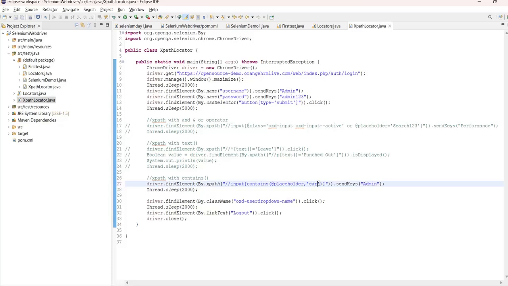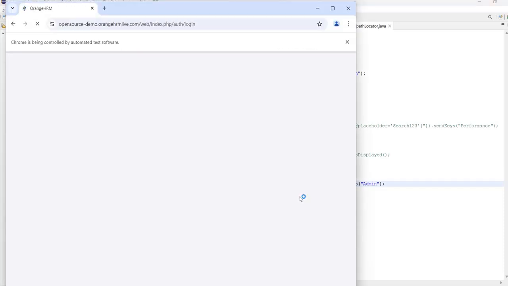Let's see whether it is able to identify, because the contains method is not expecting the full string, or a match from the starting itself. In a dynamic element, the static part could be at any place in the string. So we'll try with a different combination now.